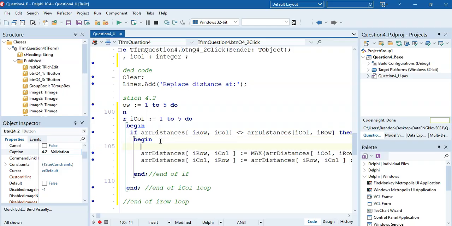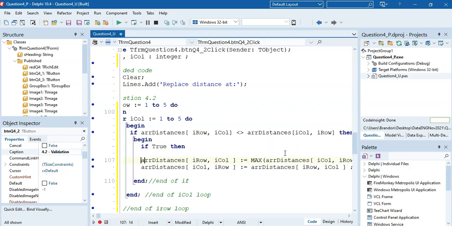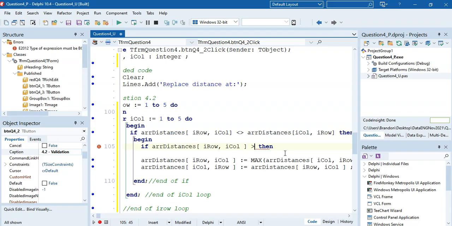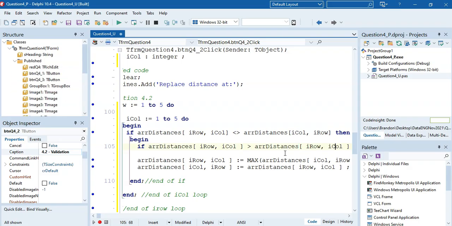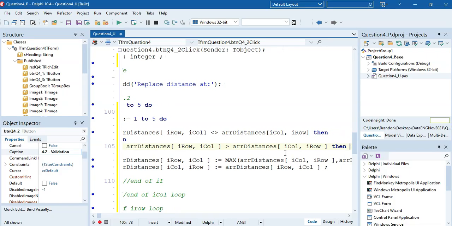So there are two possibilities. Either this one is the biggest or that one's the biggest. So I actually can redo the max one. So let's just take it step by step. If this one is the biggest, if this is bigger, then r col. If that is bigger, then the exact same option, but where the column and the row are swapped. Then what are we going to do?